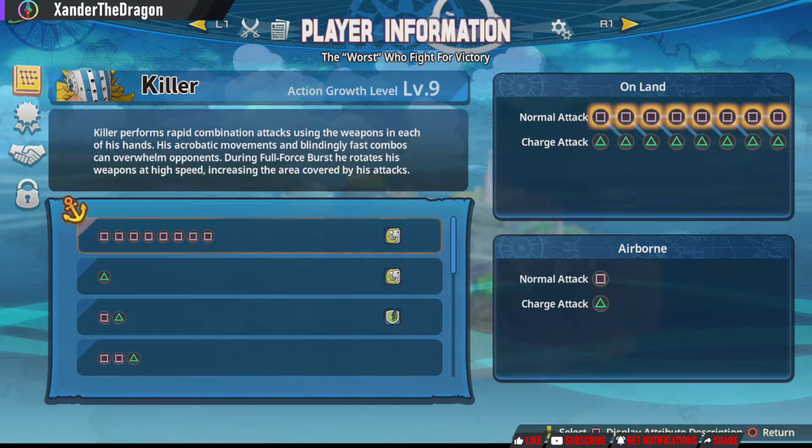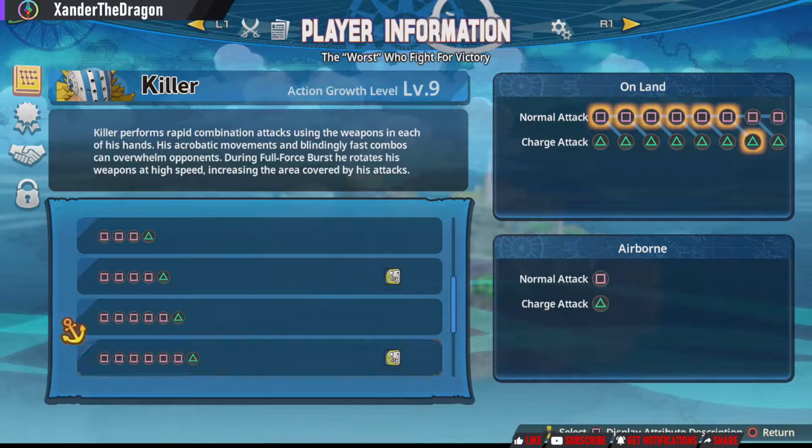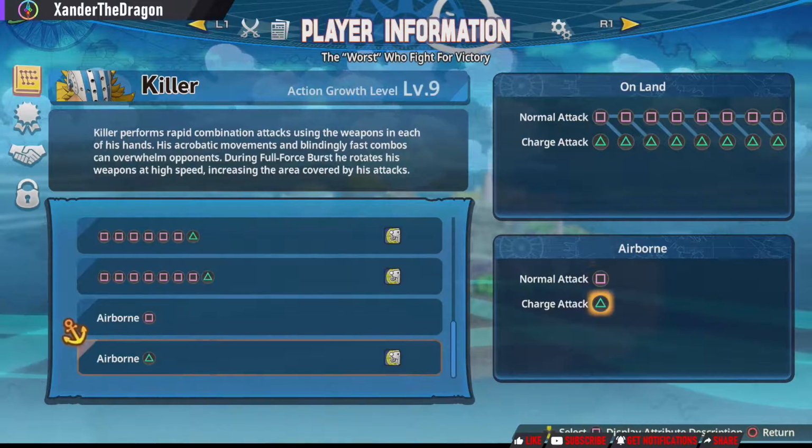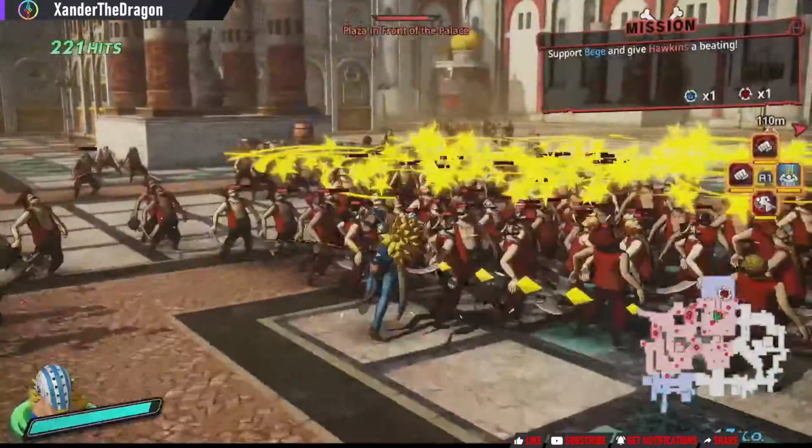I kind of wish there were multiple triangles you could add afterwards. I kind of wish he was a Sky type and had more airborne combos. So we're gonna go into battle here. Here's his square triangle combo. And now we're gonna go into a full square combo.